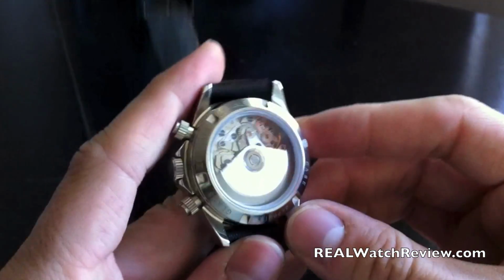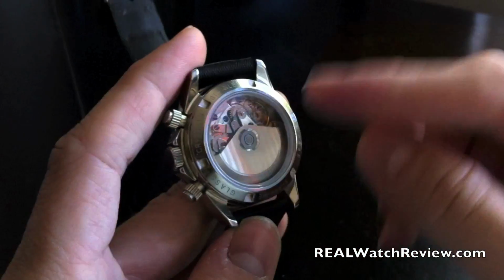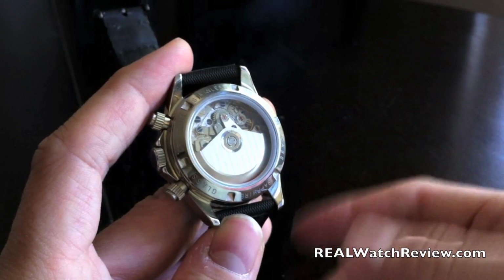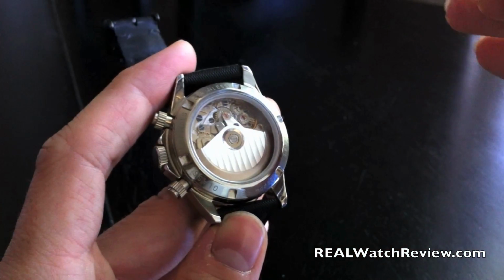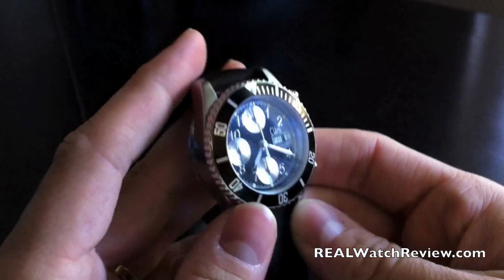The movement on it is an ETA 7750, a fantastic chronograph movement, and what's great about this is it's built by an actual watchmaker who restores watches. So when you get this, it's going to be top-notch, adjusted perfectly before you get it. So definitely recommend this watch.